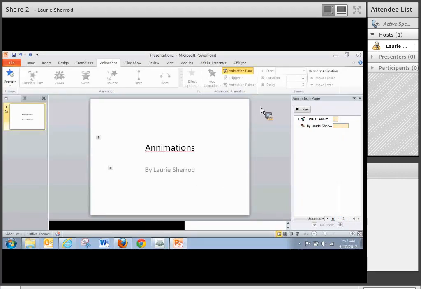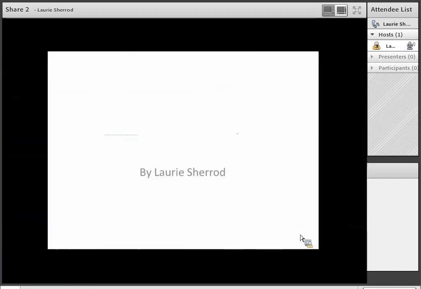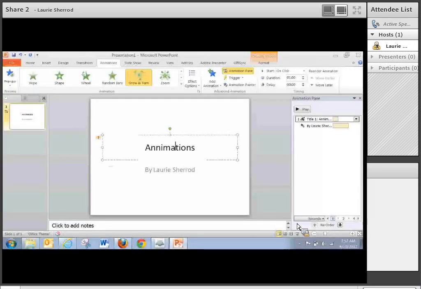Now another thing that's going to happen is if I play my slideshow right now, you'll notice the animations is set to OnClick. In fact, let me play the slideshow, and I'll have to just tell you what I'm doing because you won't be able to see this for sure. But you'll notice right now I haven't touched any key on the keyboard. I'm going to have to touch a key or click a mouse to make this thing get started. And in many cases, that is exactly what you want. But sometimes you'd like for it to start automatically. Maybe you want to stand in the back of the room talking while it's happening.